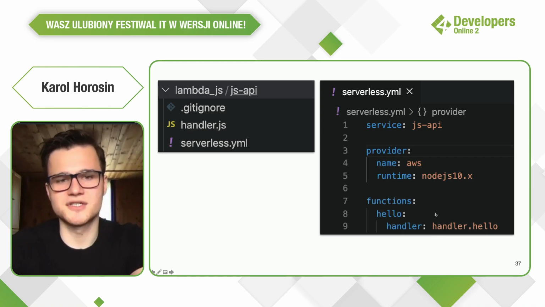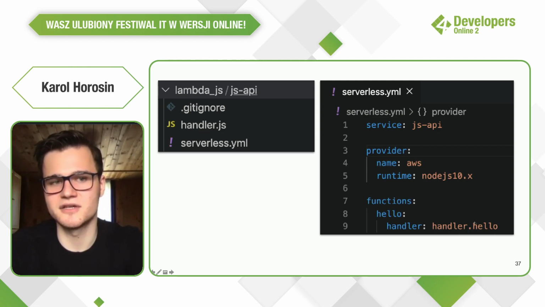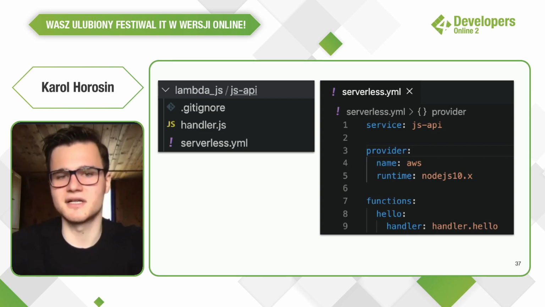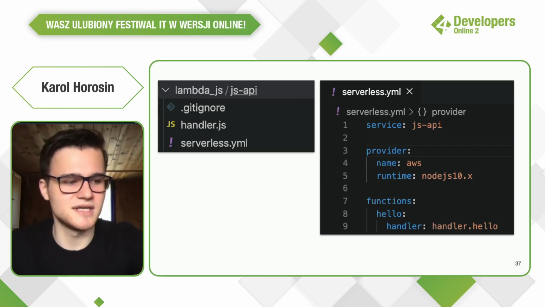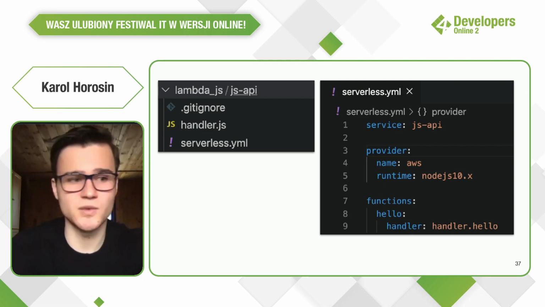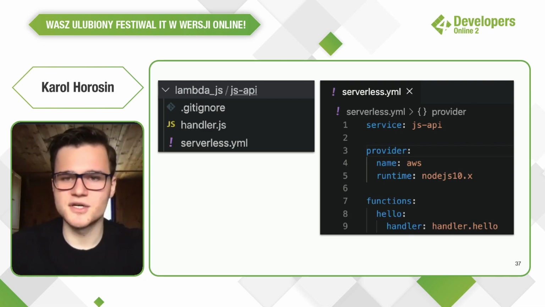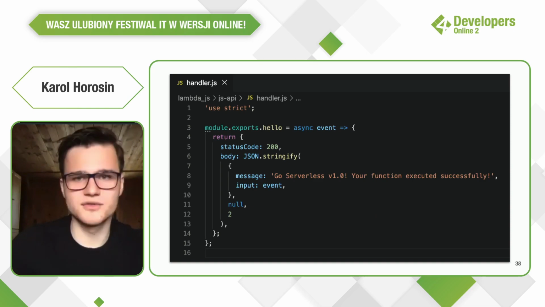And then with functions, specifying a function in our application, you give a key that is name, which now is hello, and the handler, which is handler.hello, which references the function in the handler.js file, which I'm going to show you in a second. So those 9 lines take care of all of the clicking we did in AWS, apart from actually one single thing. So then we go to handler.js to see how that code looks like.